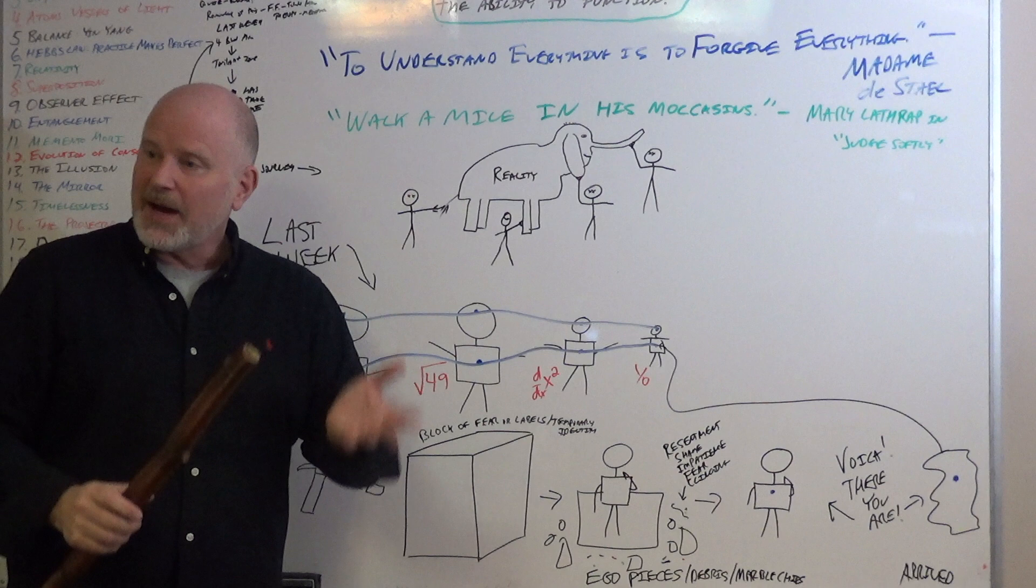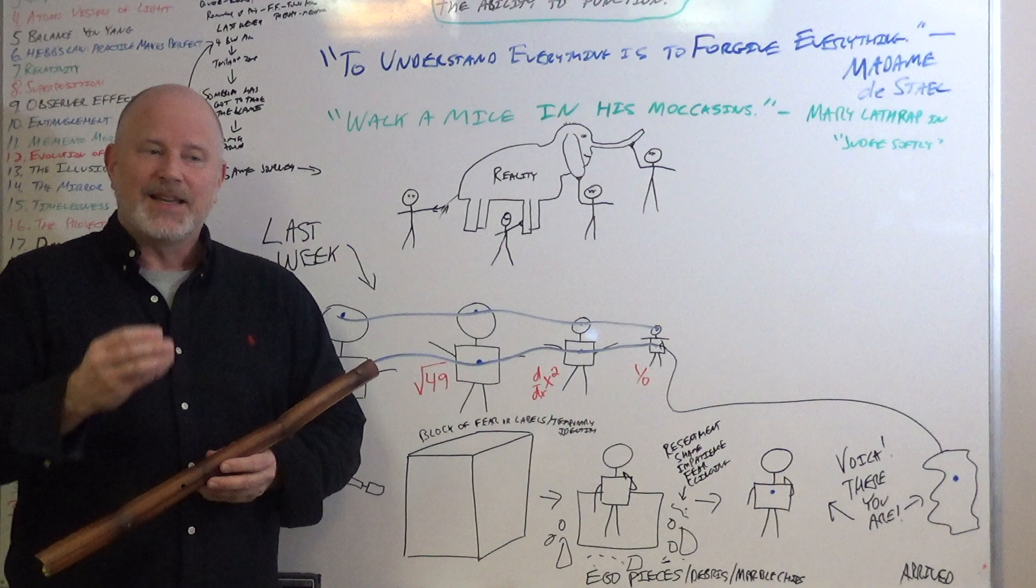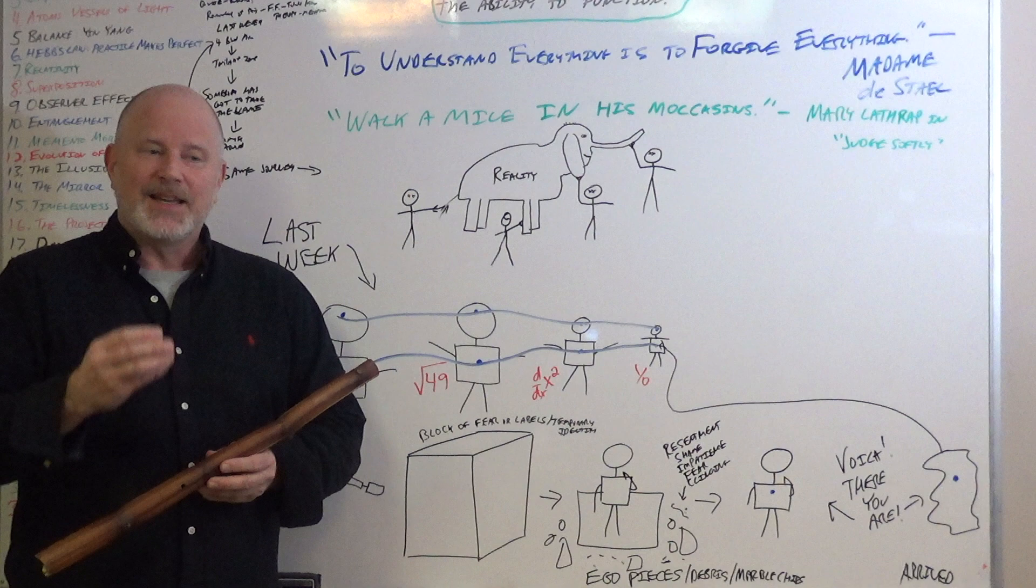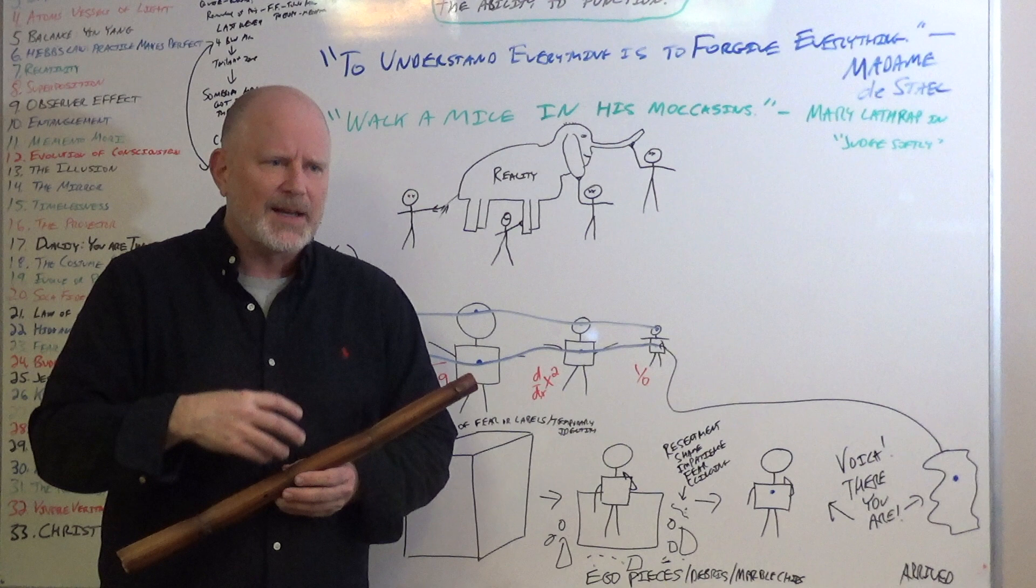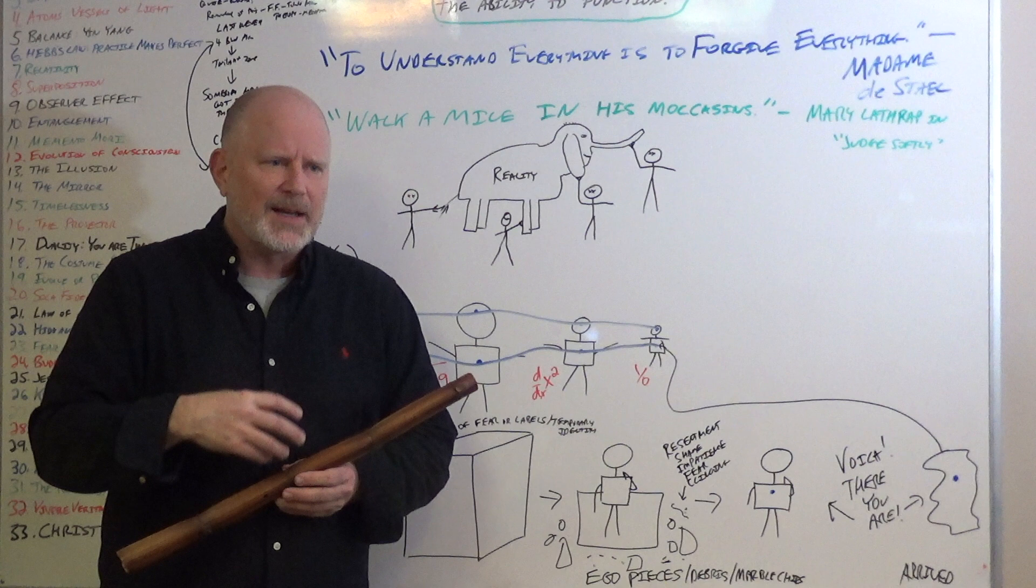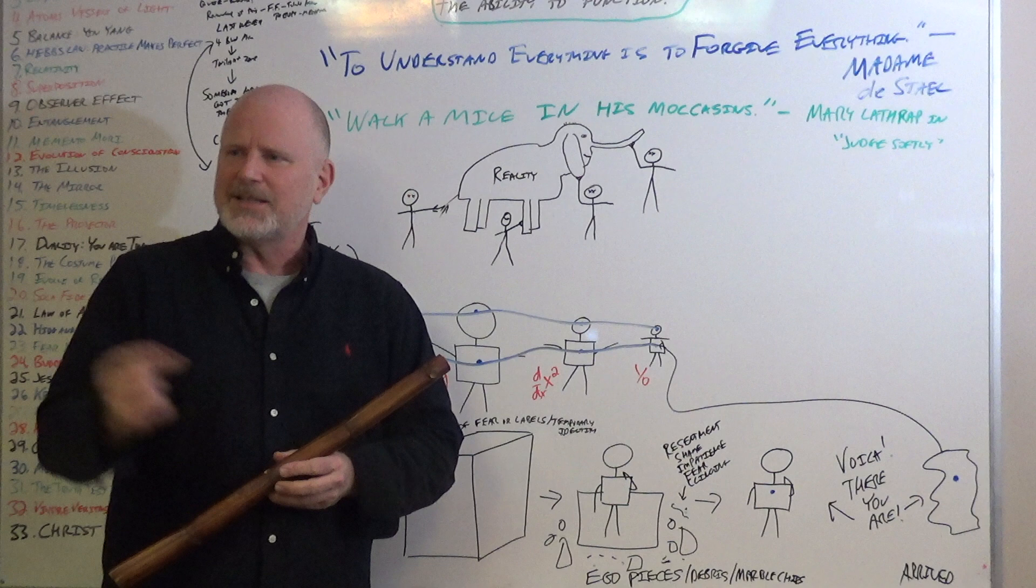Well, this also reminds me of one of the first and only episodes of Twilight Zone I ever saw. And it was an episode in which a guy was described as a bigot. He hated all people that were different than him. And he went into the Twilight Zone and he woke up and he all of a sudden found himself as a black man who was being chased around and harassed by a bunch of the white folk because he had just been racist.